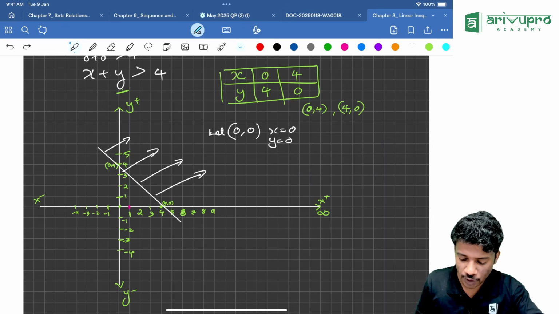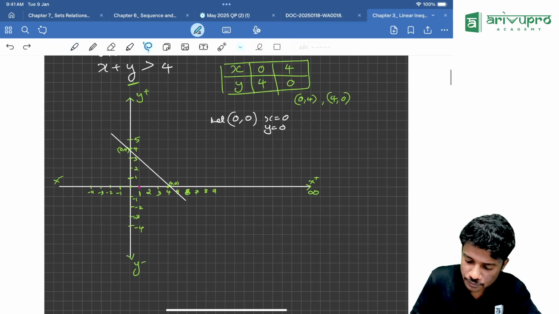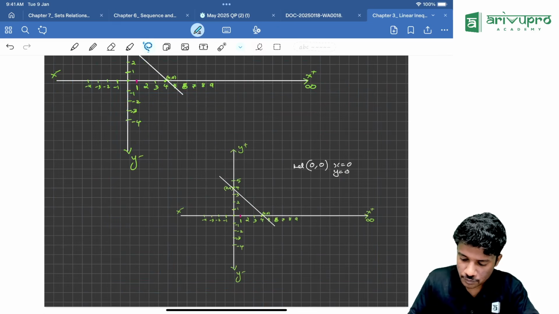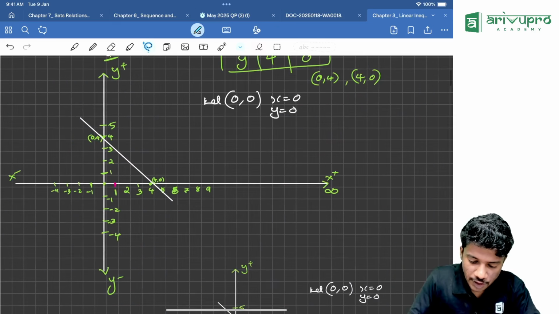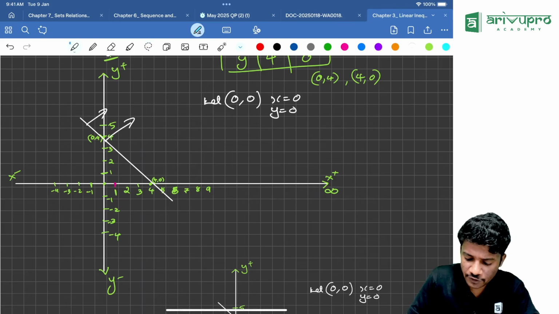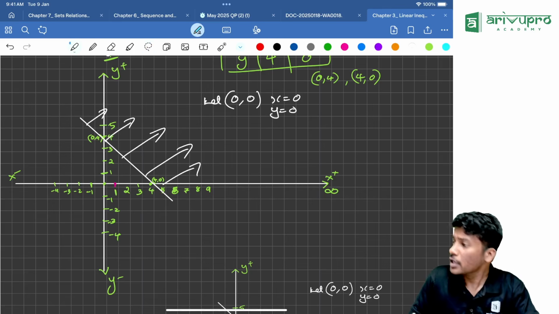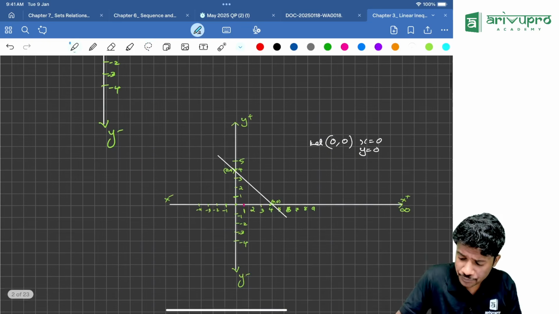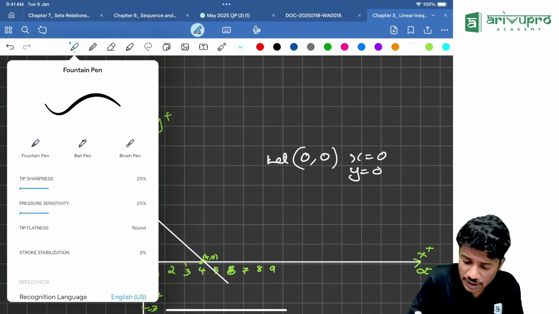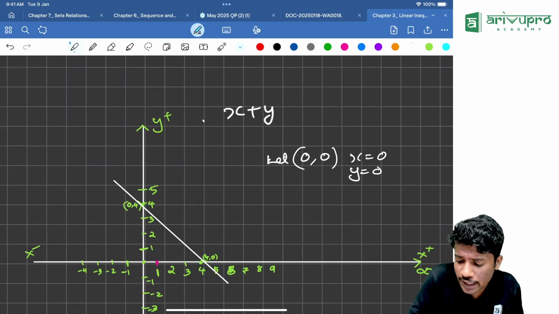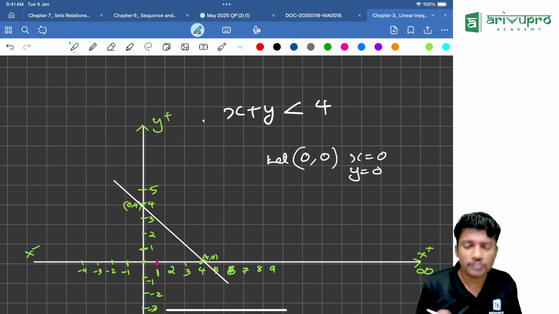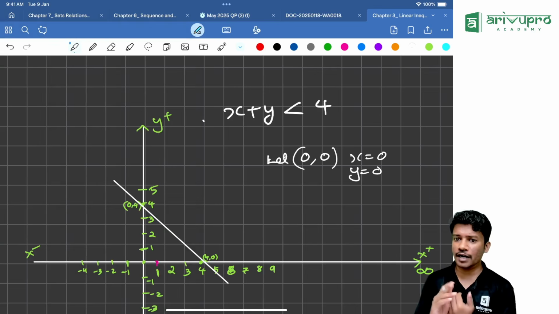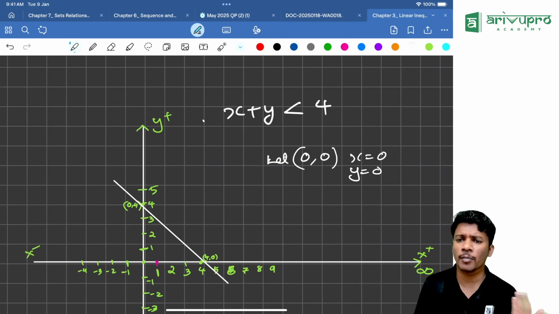Now I will show you another question. Using the same example, I will show you another question so that you can understand it better. So everyone understood here that the area is away from the origin? Now similarly, I will make the equation like this: x plus y less than 4. The graph will be same, right? The graph won't change at all. The points will be like 4, 0 and 0, 4.